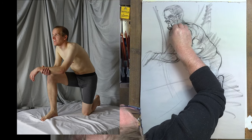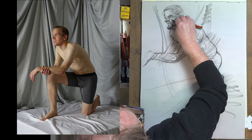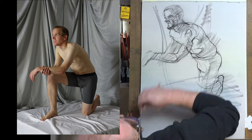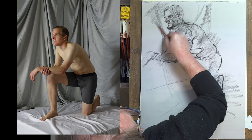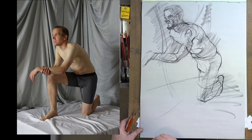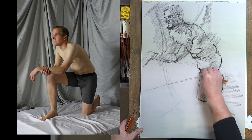You're going really fast. Looking to get a good, clear edge representation with value and form. And also a little background. I'll separate the light and dark of the head a little bit further. Bring that focus to the head. Now we'll come down to catch the leg and the knee.